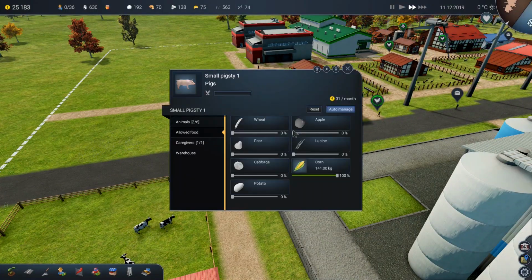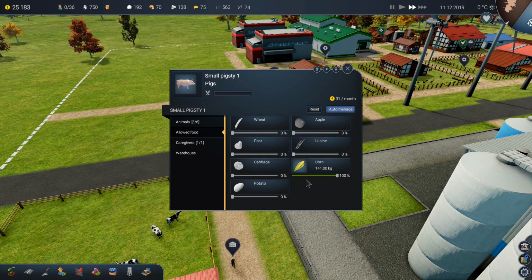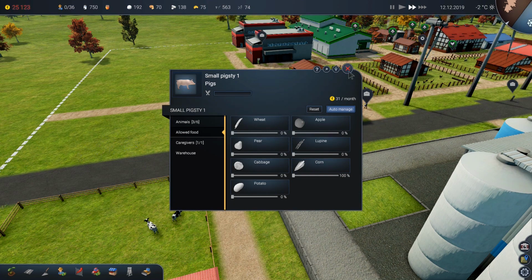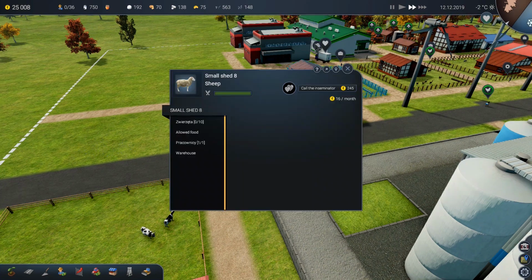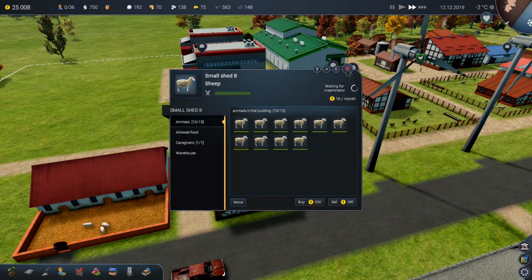This is a problem. What do pigs eat? Ooh, a little bit of everything. Well, we've got the corn. Good. So they'll eat the corn. That's fantastic. Wouldn't kill us to get a little bit of variety in here. Maybe some wheat, cabbage, lupine maybe. Did you just literally eat all the corn? Wheat, cabbage, lupine. Yeah, I think we could probably cope with that.